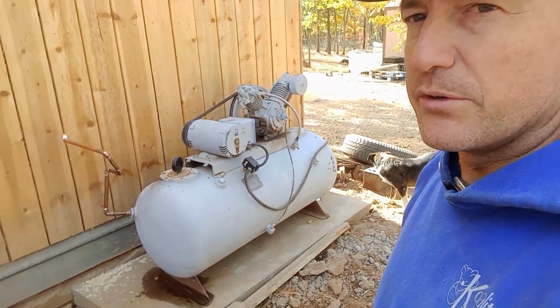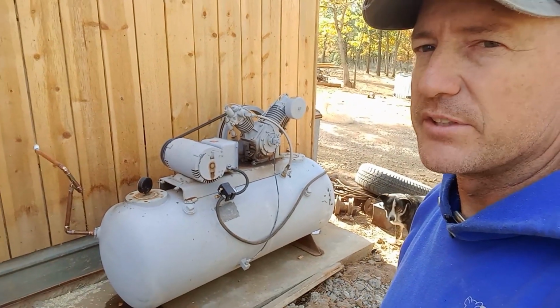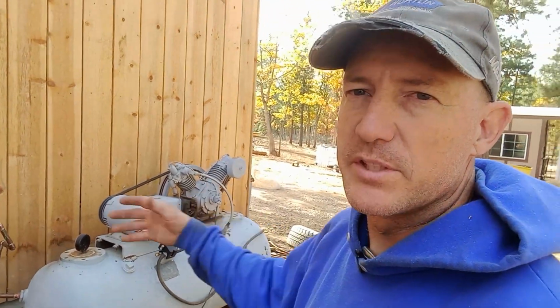Everything's kind of sold out right now. It's kind of hard to find stuff, but I did find this on Marketplace. This little beauty right here. Now it's kind of old. I think it was built in 1979. Came out of Bonneville Dam. They had 5 or 6 of them in Bonneville Dam, and they used them somehow to keep stuff cool. Maybe the air flowing over stuff kept it cool.